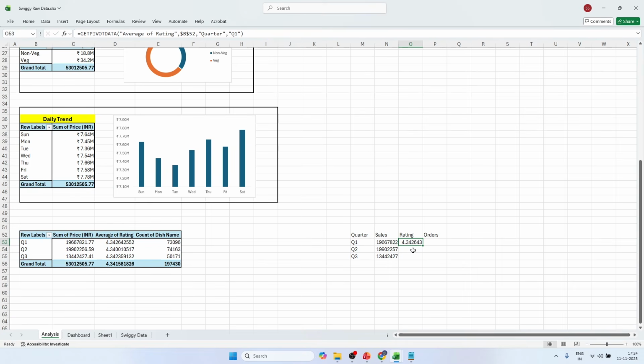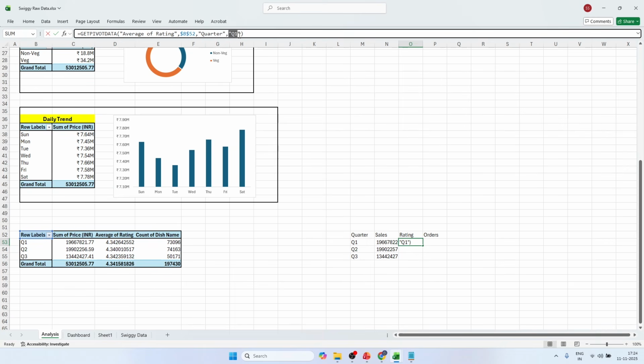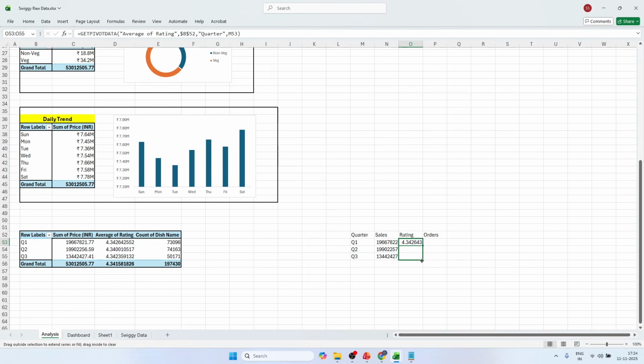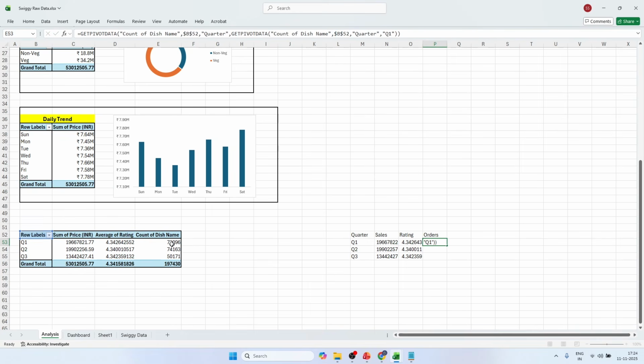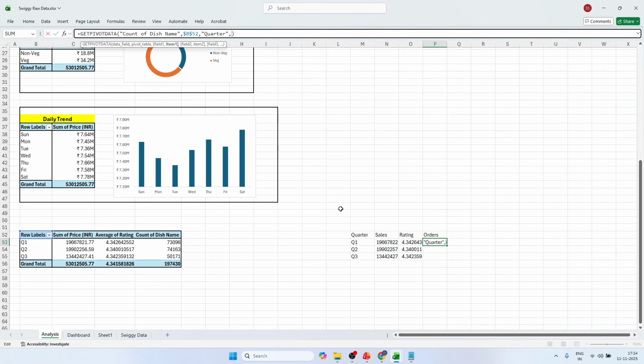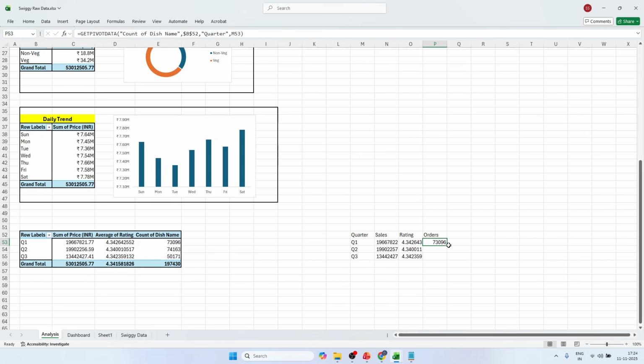Now again, this is quarter one. So I'll delete this, and instead of this, I'll select this quarter one. And now you can see the formula is completely dynamic. In the same way, orders also I will choose from here, but we have to make this formula dynamic. So I'll delete this and select this particular value and hit enter. Then, equal to, I will select the orders from here, then come over here, and instead of this I will delete and add Q1. And now I will drag down the formula. So you can see all values are dynamic now.